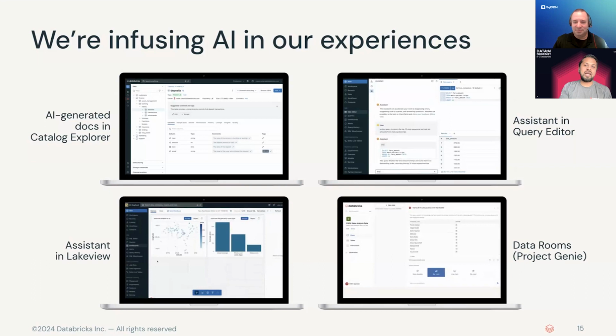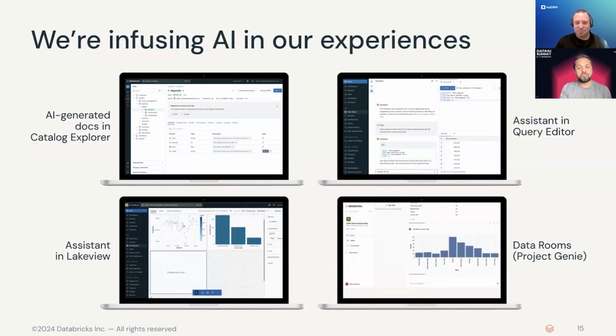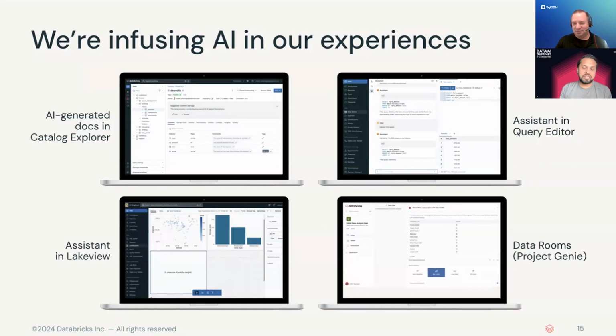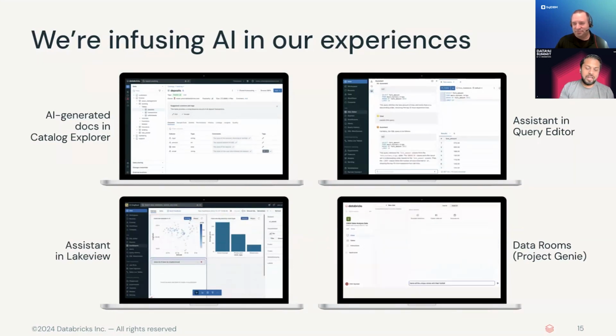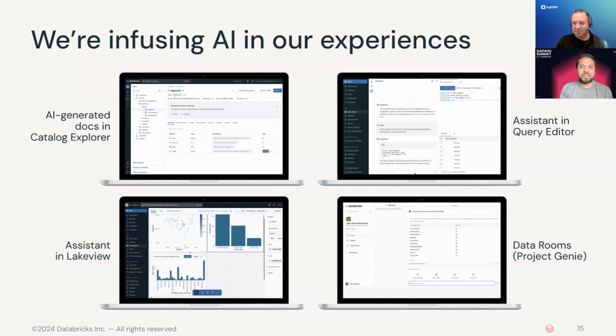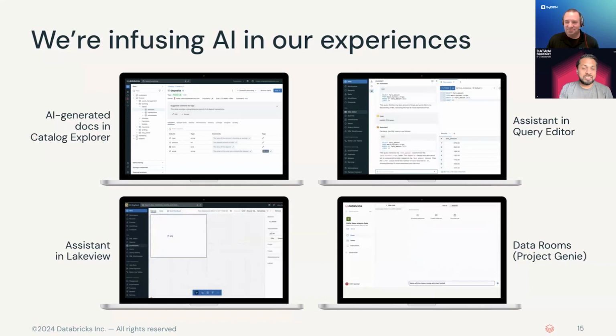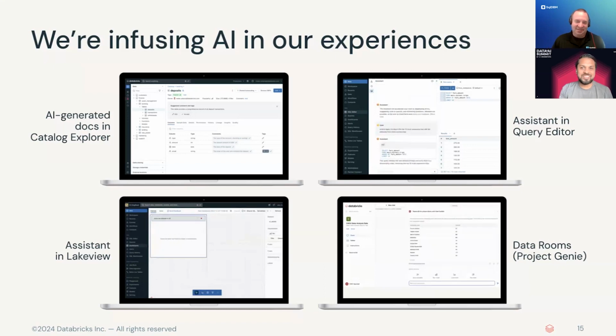You can use the AI assistant in your query editor as well as the notebook, and you can have a room created. We call it a data room, where business users can come, and they don't have to spend a lot of time creating a Jira, going through a Jira process and Scrum process to simply add a new column, right? They can simply ask a question and get what they want, saving a lot of time for data analysts.